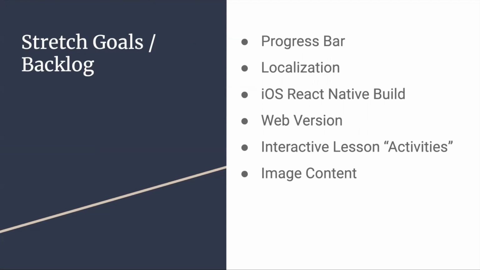As we built the app in React Native, it wouldn't be a huge amount of work to convert what we've already created for Android to an iOS or web version. We didn't end up doing that this term, but that's something that could be implemented quite easily with what we've created. We ended up going fairly simple with our lessons and making them plain text activities, but we also discussed the possibility of, in the future, making these activities more interactive, kind of Duolingo style, something like that, or potentially adding like a structured way to include image content in each of the lessons.